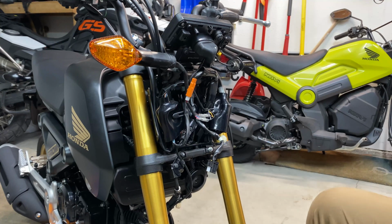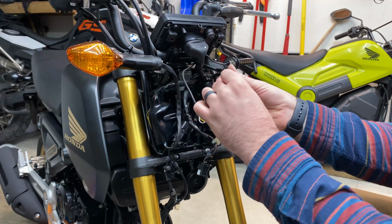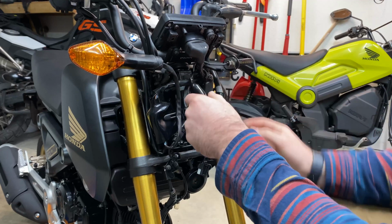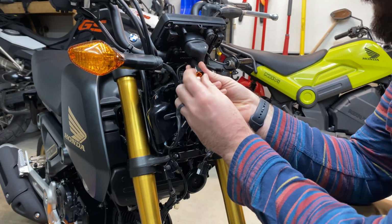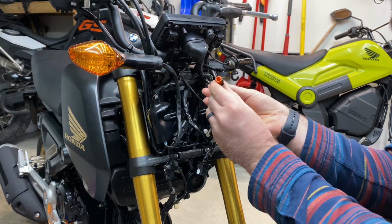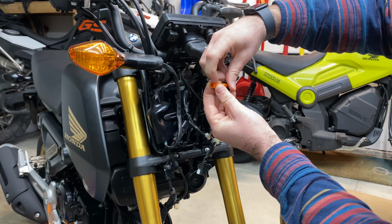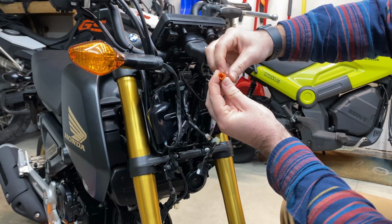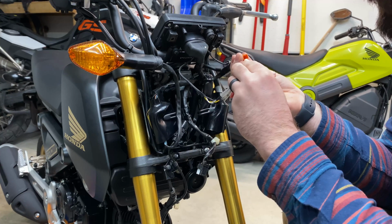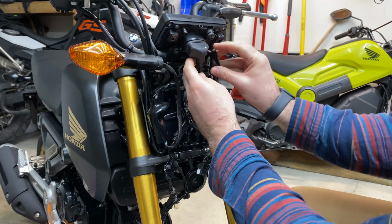So now that we have that off, like I said, I already did one. So this orange wire was actually looped up and around, and I should probably loop it back around. And that's what was connected to our stock turn signal. These little 3-way clips can be a little tricky to work with, but there is a little finger here. Use a pick, or if you have a fingernail of any decent length, you can just pry that up and it pops apart. But since we already did that one, we'll plug it. Actually, need to rerun that back to how it was.